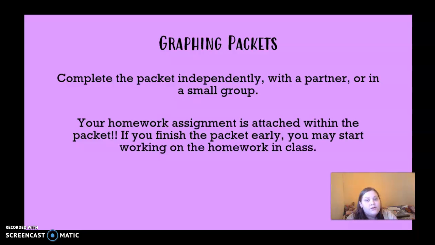You are to only do the first 2 worksheets as a group or as partners. Your last worksheet with the fruit and vegetables all over it is supposed to be homework, so do not work on that with anyone. That is for me to grade you on how well you understand everything. It's not a big grade. It's only worth 20 points. And you're going to get participation points for the ones we did in class as well as our notes that we did today. So all you're doing now is you're going to be doing your packets in class, and you're going to be asking questions.